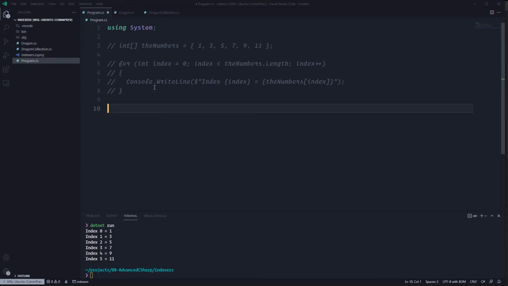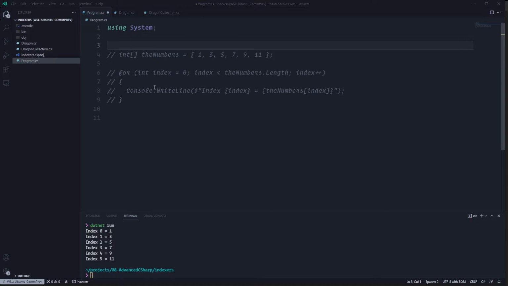And let's do a simple for loop, let's call this simple index, and let's do another one called custom index in a class, custom.